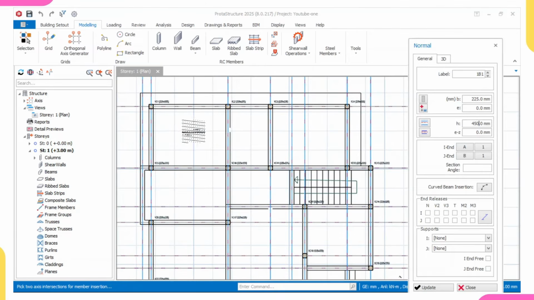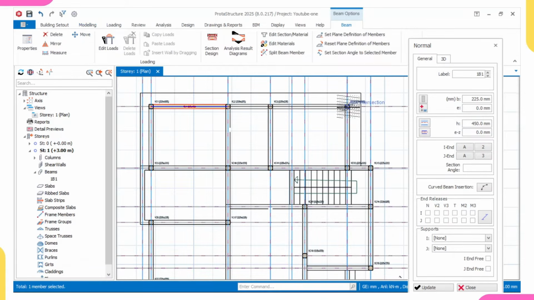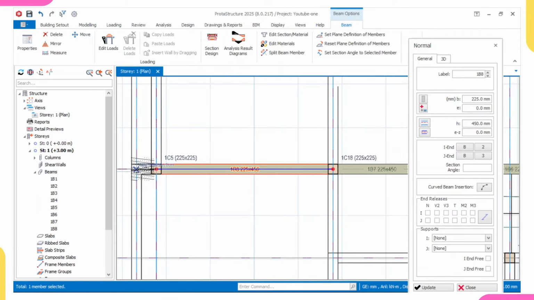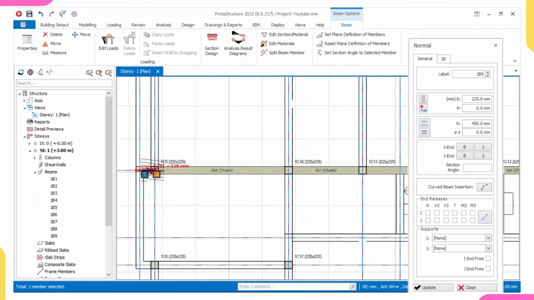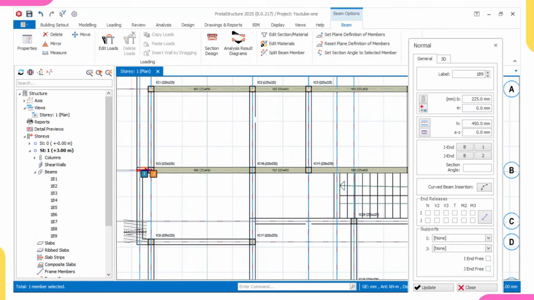So right now, I'll come and connect all my beams. I want to run it through from here, and I'll also run it through from here. I'll click on escape and then run from here to here. Then I will also drop it here. So this is a cantilever. If you can see now, you'll be seeing this arrow sign. This arrow sign indicates a cantilever. So this small beam is a cantilever that will be carrying this beam. So this small beam and this small beam, they will be cantilevers that will be carrying this beam.